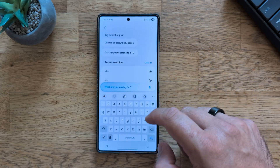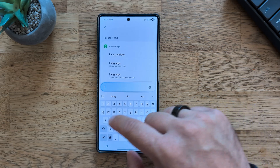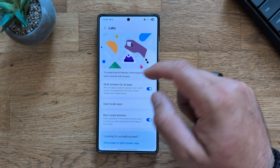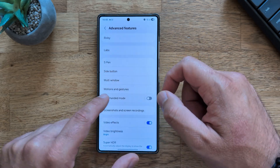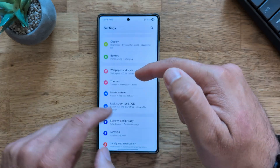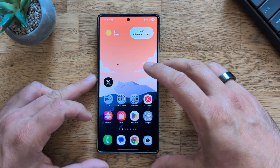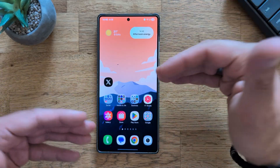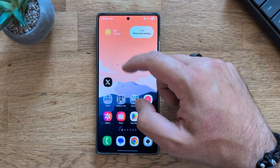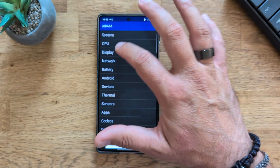In battery settings we have basic, maximum, and adaptive protection — not a lot has changed. Something carried over from ZYF5: inside the Labs section, there's an option to activate the back swipe preview. It shows you what follows when you swipe back — for example, going inside Display, if you swipe back you can immediately see what's next. This is not new in Android, but it's new on a system-wide level in One UI, previously only in developer options.